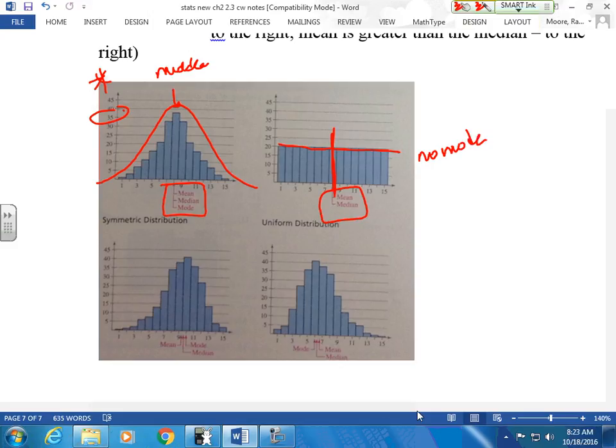Now, technically, in the real world, we never see a uniform graph that is exactly that even. Usually you see one and it looks like this. It'll show us a little line here, a little upper here, maybe a little bit down here, a little upper here. That's what we say fairly uniform. It's close enough to being uniform. This has a little bit of a skew to it. Where's the tail? Where's the small values? To the left or to the right?